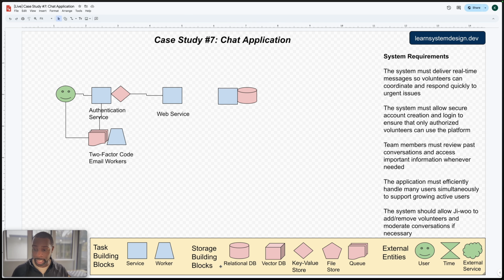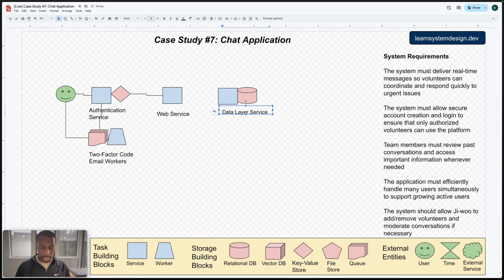Okay, so the idea here is that we're going to have this data layer service that will be able to handle people's accounts and ensure that people are signed in properly, but it also will be a source of where the chat history is going to be located. So I'm going to call this a data layer service. And just like I did in the social payment application with the transaction history service, I'm going to also call this a chat history service as well. When people want to get all the chats, they're able to access this right here. So we'll go overhead. We're going to connect this to here.